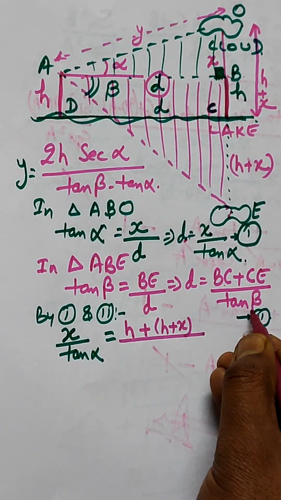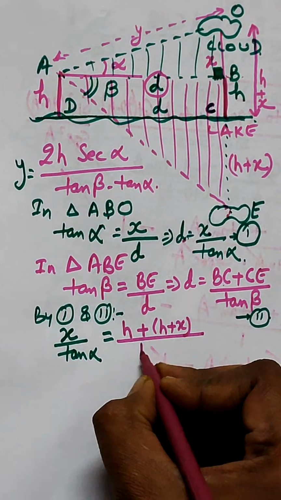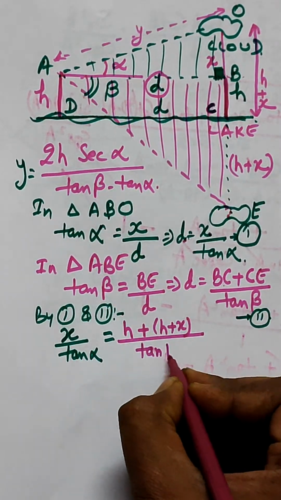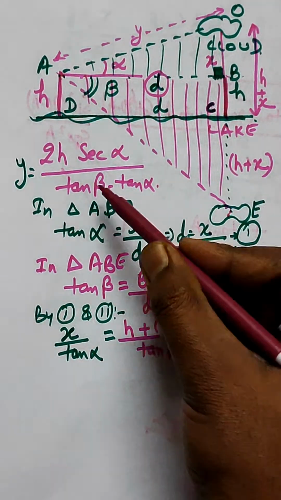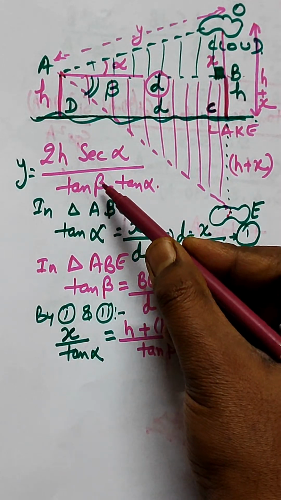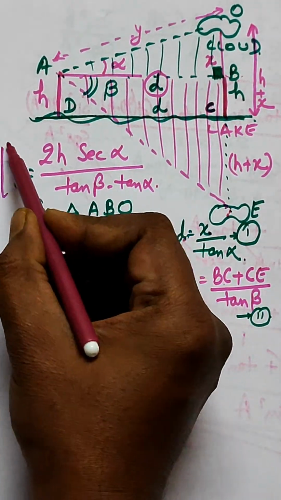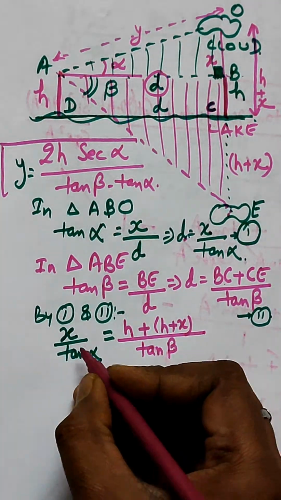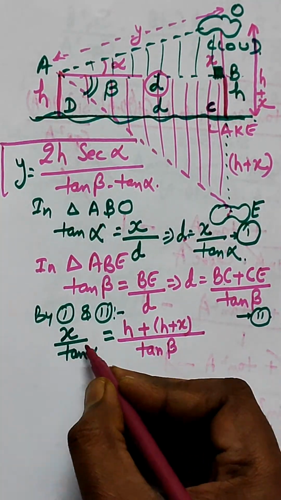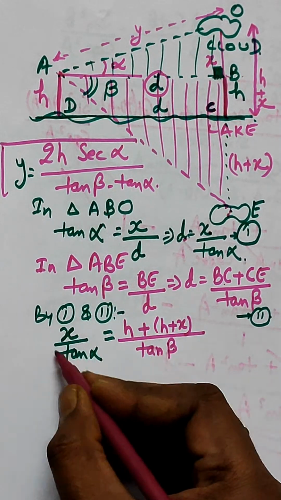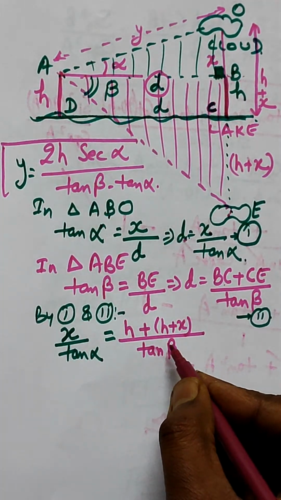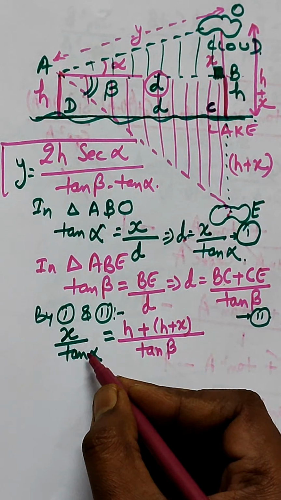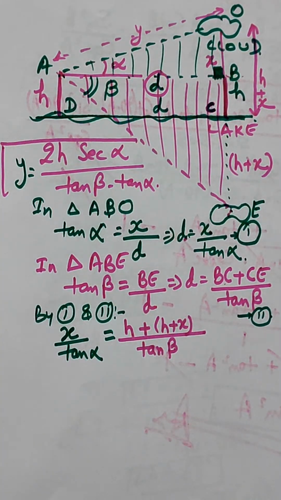So what is tan beta? Yes, we can derive it into the form of tan, because this is the requirement which we need to prove. This one, right? Here you can see this equation has only one variable, x. So just replace the value of x to get it. Okay, so just solve it.